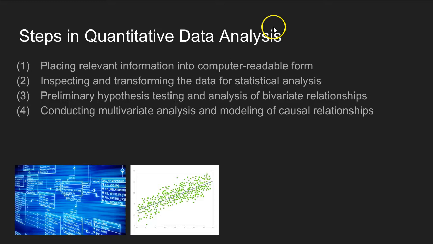A final step in quantitative data analysis is usually more sophisticated multivariate analyses that allow you to model causal relationships between 3 or more variables. So this moves beyond bivariate relationships by introducing a 3rd or a 4th or even 5th, 6th, or 7th variable, and allowing you to rule out different alternative explanations to really nail down the contributing variables to explain a certain social phenomenon.